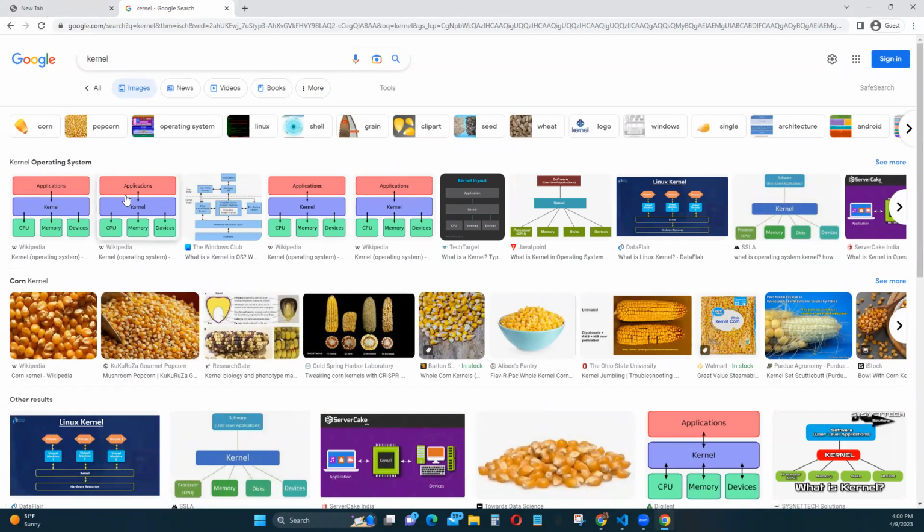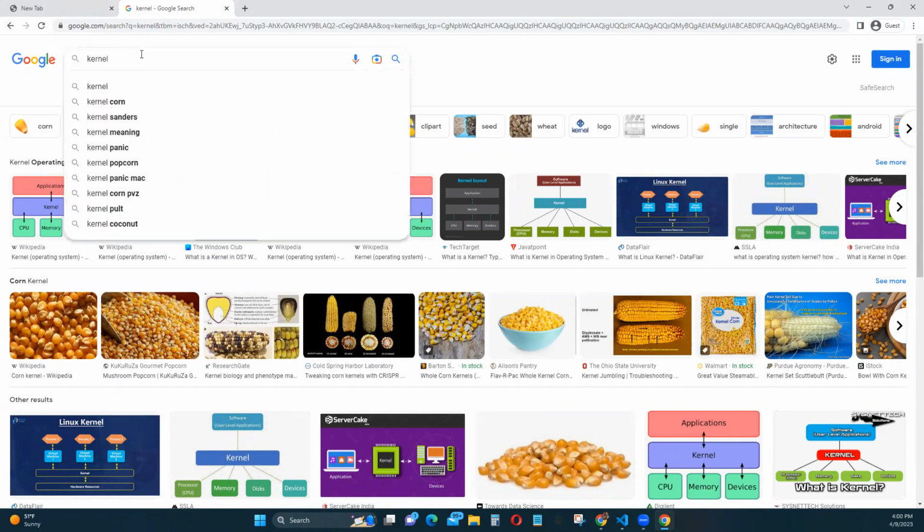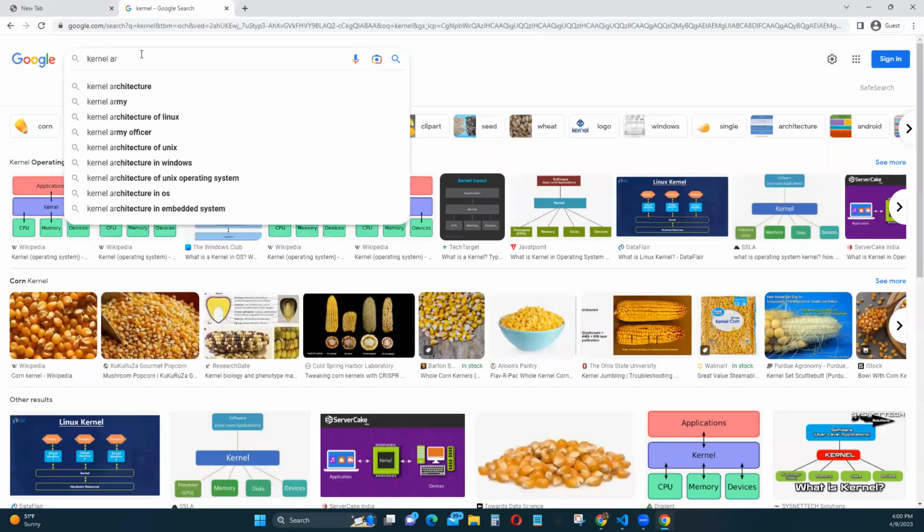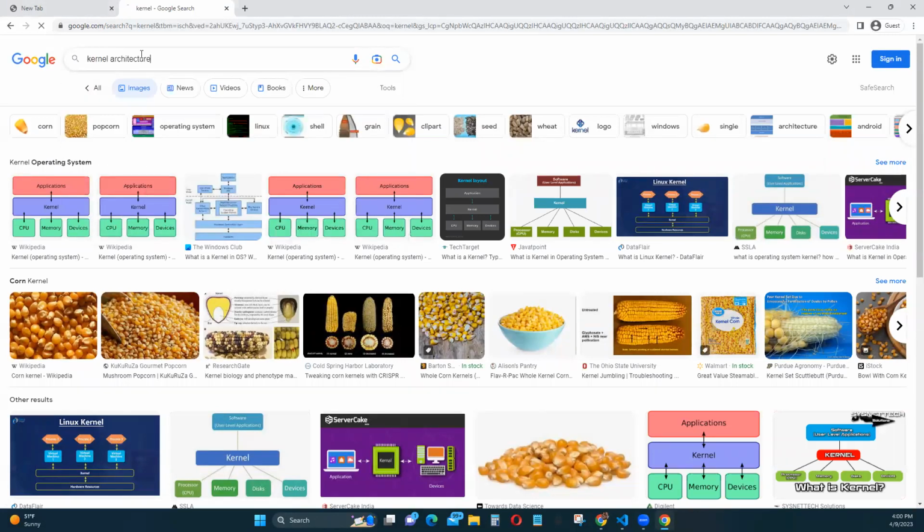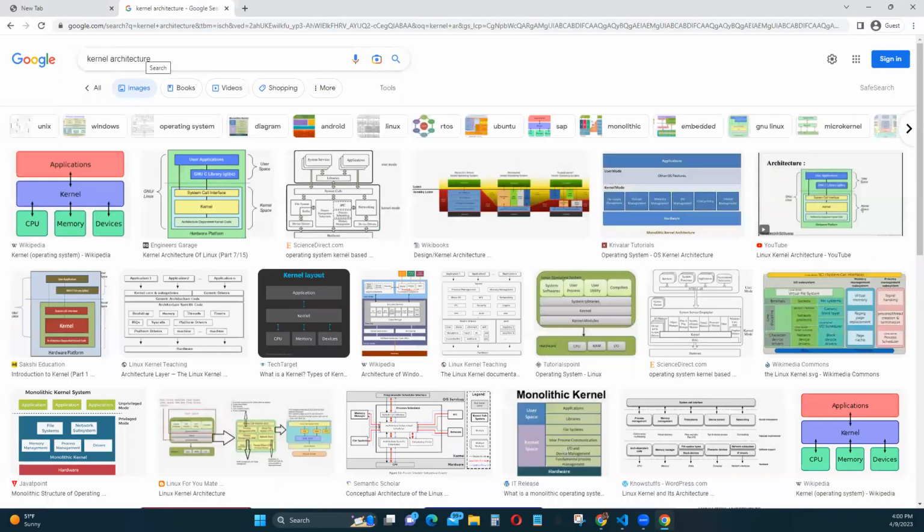Not the kernel corn type, but the Linux kernel type. It manages resources such as the CPU and input and output. It also provides the interface for user space programs to access the hardware. So that's one of the components.